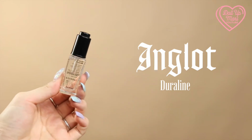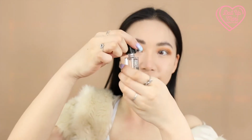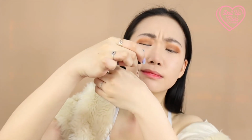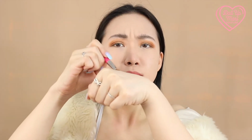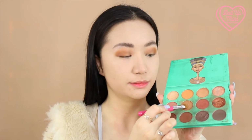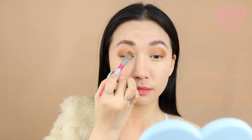Now I'm going to take my Inglot Duraline and I'm just going to take a tiny drop, and we'll be using this product to intensify the eyeshadows that we're going to apply after this. I'm using my Sigma E55 brush to dab on the Duraline, and then I take this golden metallic eyeshadow and I'm going to be patting it onto the inner half of my lids.